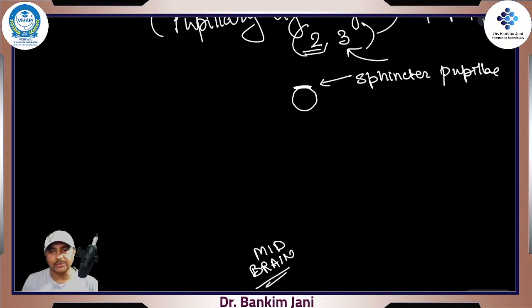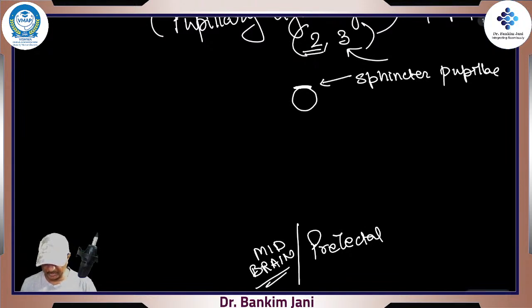There is one area which is called the pretectal area. Now, when we'll be learning the midbrain in more detail, when we'll be learning in detail about the Edinger-Westphal nuclei, etc., things will make much more sense. But right now, we'll just understand that this is a path, right? This is one path. Pretectal area.